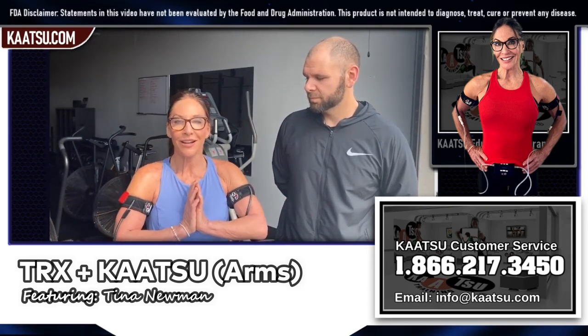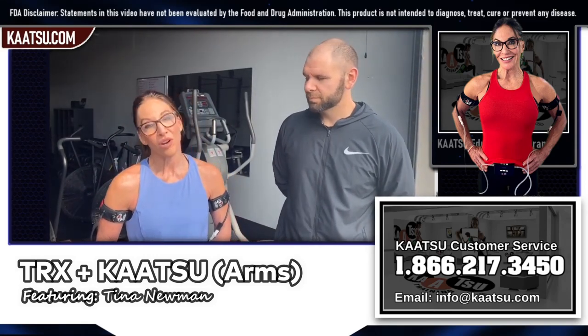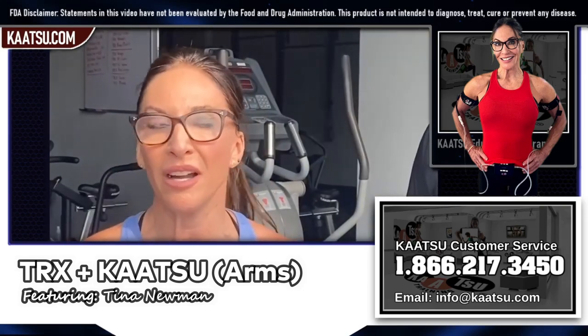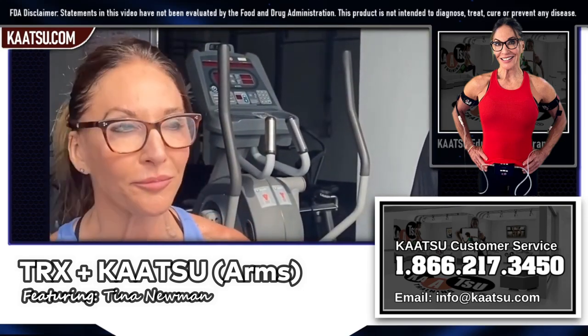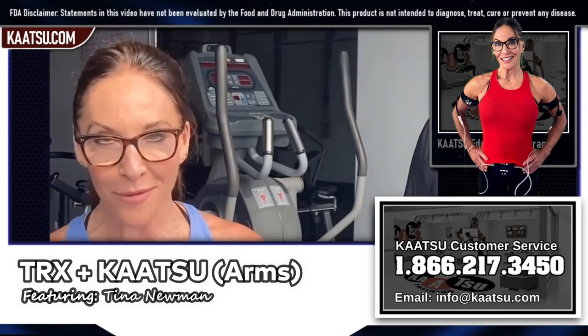And in this last year, I've incorporated KAATSU bands, arms and legs. They've been remarkable and also have changed my body in ways I never thought possible. So I'm excited to do this TRX workout today with Josh with my KAATSU bands on.